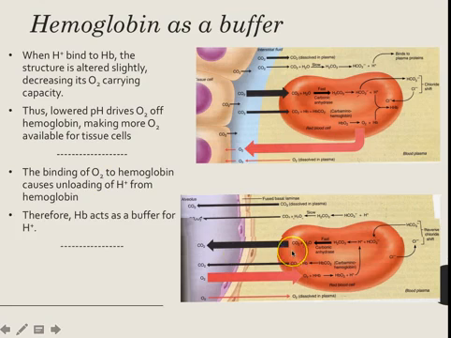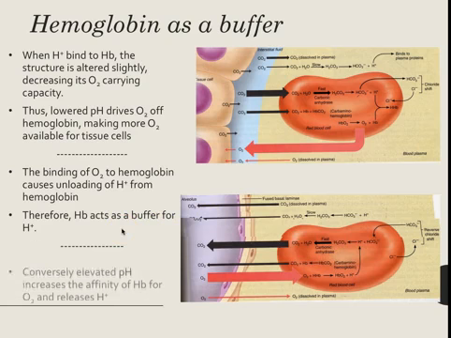So the other thing that's going on here is that because red blood cells are holding on to the hydrogen ions until they can be released in the lungs as part of water vapor, the hemoglobin is actually going to act as a buffer in your body for hydrogen ions. Okay, and we'll see a little bit more of this when we get to ions and pH after the urinary system. Just keep that in mind.